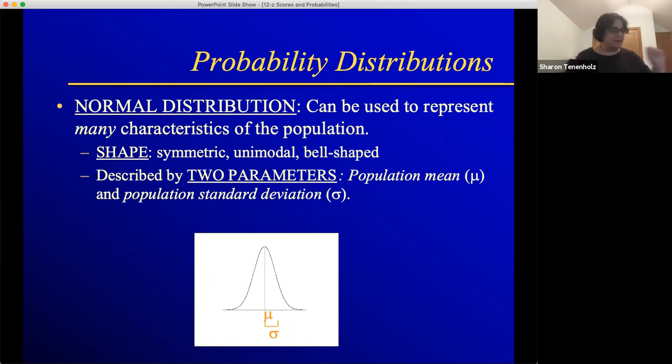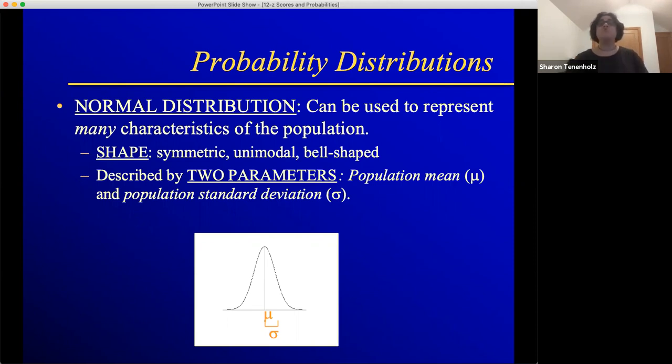So let's connect this up to z-scores. With z-scores, we know the distribution has a mean of 0 and a standard deviation of 1. A normal distribution can be described using any mean and any standard deviation. If I give a test and my scores are normally distributed, maybe the mean is 80 and the standard deviation is 10. But if I convert all of those scores to z-scores, and it was normally distributed to start with, remember, the z-score transformation doesn't change the shape.